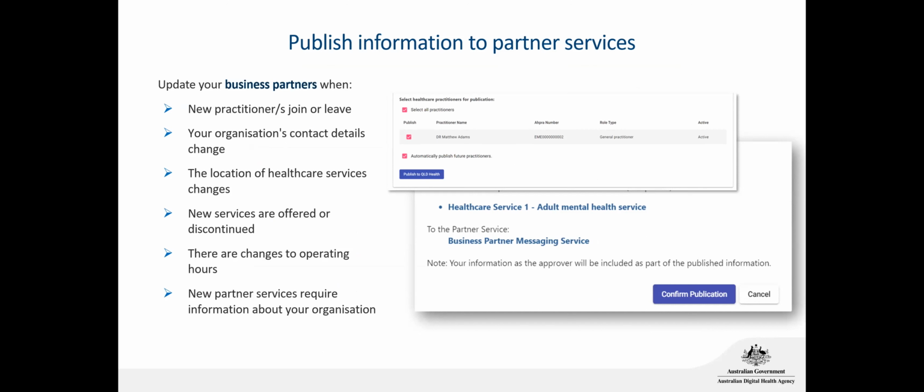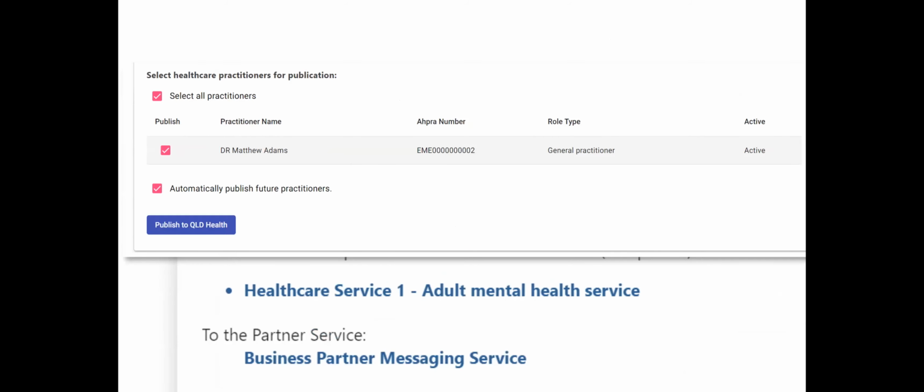One final feature, and probably one of the most important features that I'll touch on quickly before we hand over to Q&A, is this ongoing update feature. So if you would like to ensure that your updates are automatically sent to your business partners, you can enable that. So instead of having to update details and then publish to each of your individual partners, the whole benefit of a platform like PCA is that you can select this tick box, for example.